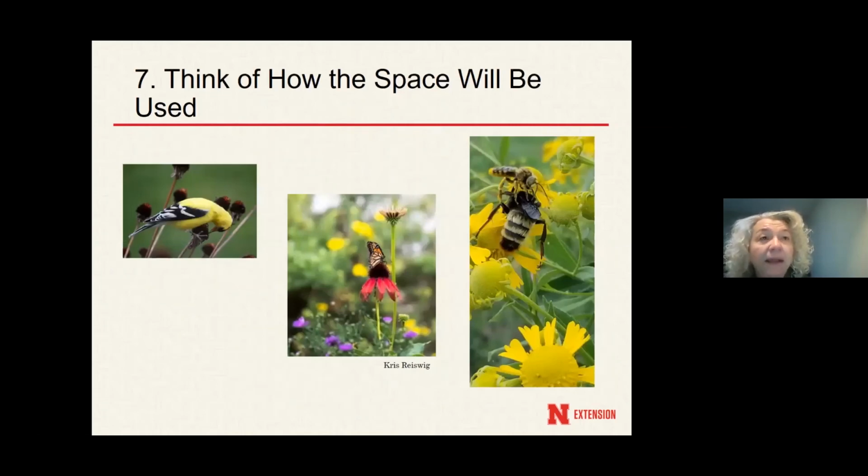And then we can't forget that it's not just us that use the space. There are other organisms out there that utilize the space as well. Certainly birds appreciate it when you're planting things like Rudbeckia that has seed in it over the winter months that they can utilize when other seed sources are buried underneath snow. And then our pollinators and our butterflies benefit from the native flowers that we put in. So think beyond just how we're using it and maybe include things beyond that. It makes our landscapes feel more alive, and it really benefits those organisms that otherwise would have a reduced number of food sources.